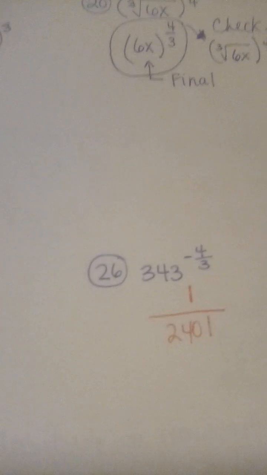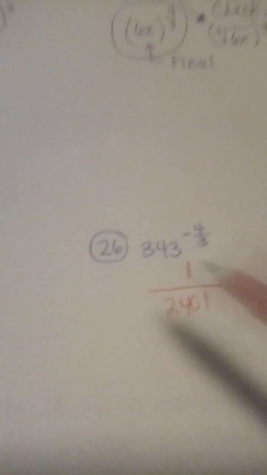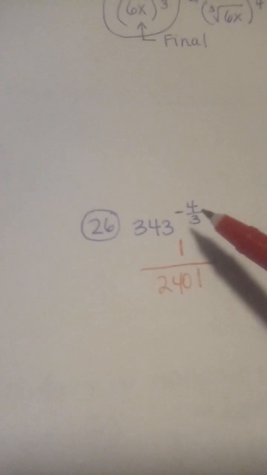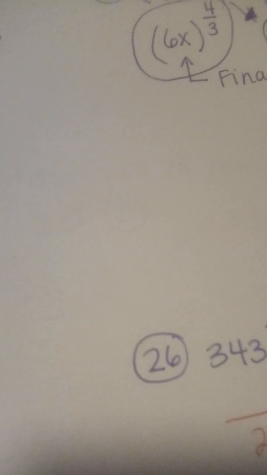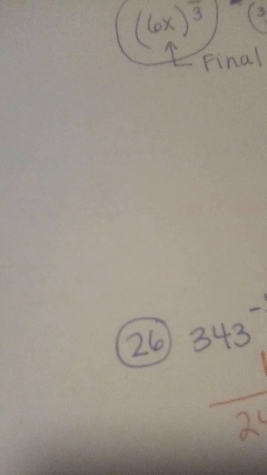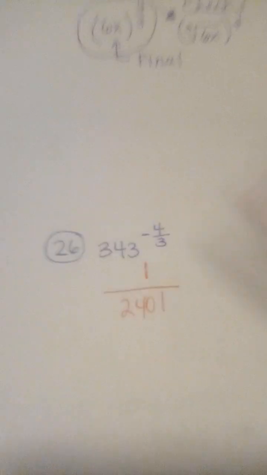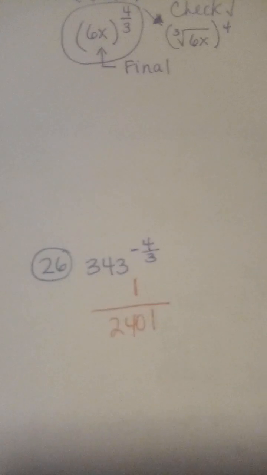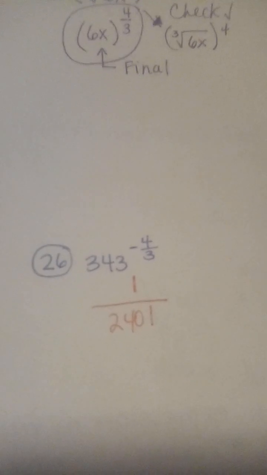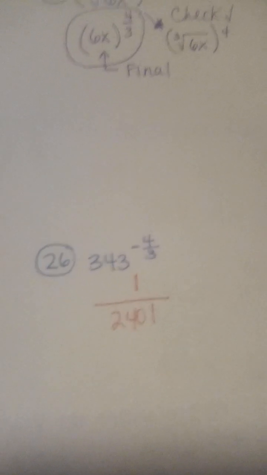Any questions on number 26? I was trying to figure out how they got the part 343 times 4 divided by. Okay, I'll figure it out soon. But that's how you do that. So, any questions so far, number 26? All right, let's move on to 32.